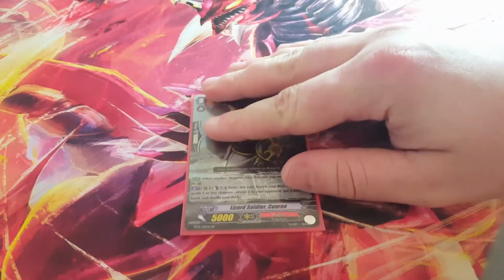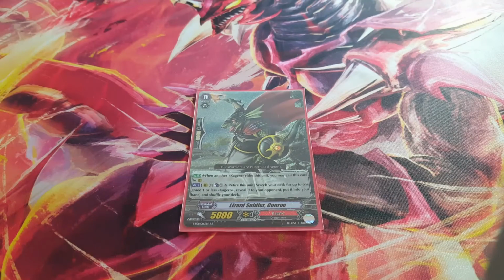So my new starter, obviously, is Conroe. It's a really good card. He's not broken. It was completely legitimate to unban this card. This card's not going to break any meta or anything. It is a good card, but it's not broken, not like TikTok or whatever.